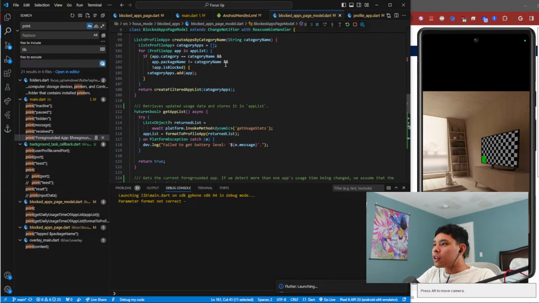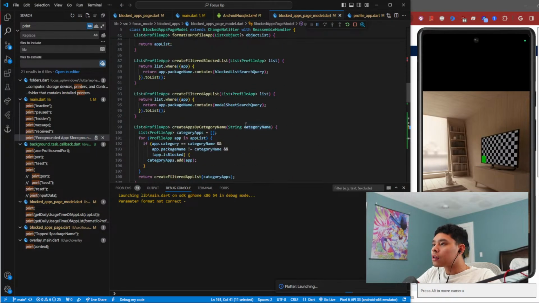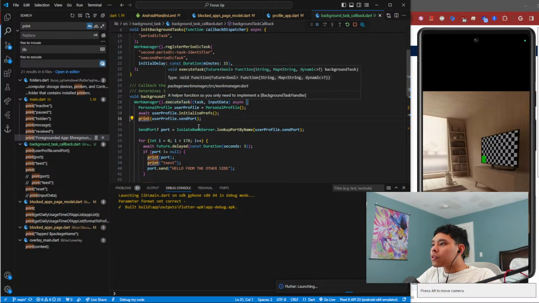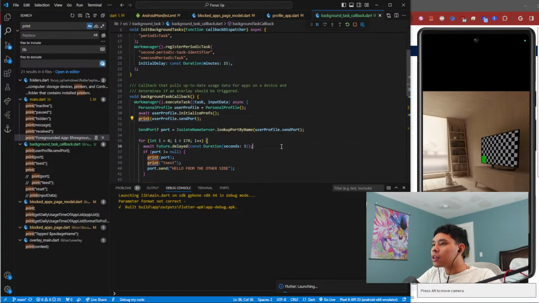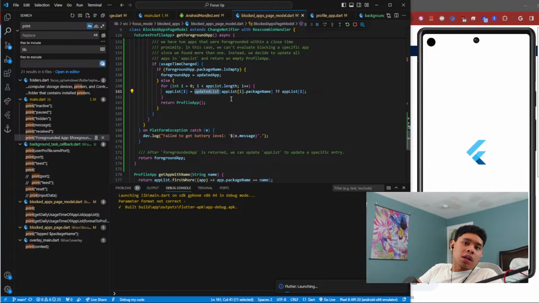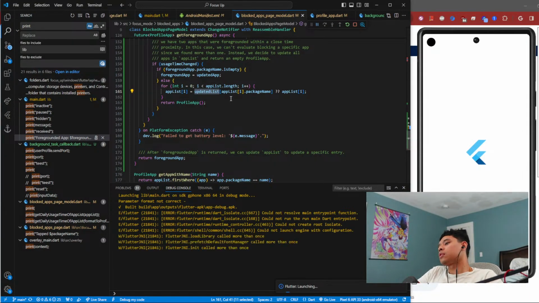I don't know why it's sending so much. What's the frequency at? Frequency would be in background task. 178 every 5 seconds. Yeah, there shouldn't be a problem. I don't know why it's spamming so much.